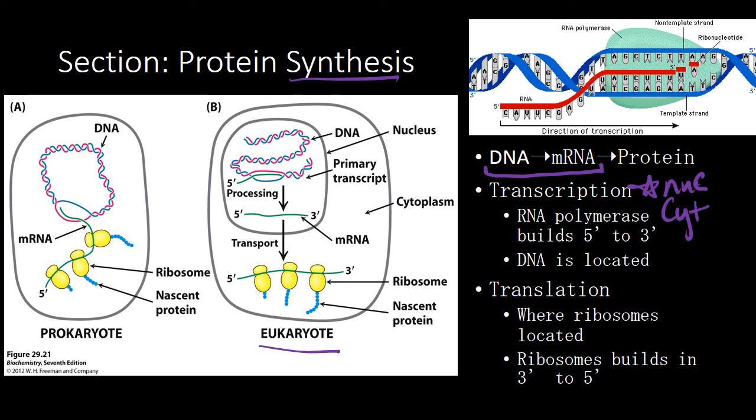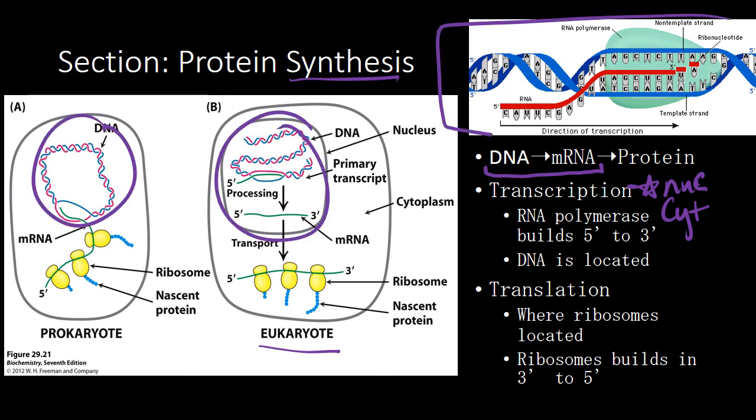Who does this? So let's go ahead and look at this diagram to see how it happens. So remember, a double helix, that's my DNA. Single strand, that's my RNA. Just a little reminder, DNA and RNA, how are they different? RNA has U instead of T. So it doesn't have T, it has U instead. So notice how every time there's an A, instead of matching it with T, I match it with U. RNA polymerase is the name of the enzyme that's going to be reading DNA, building mRNA.